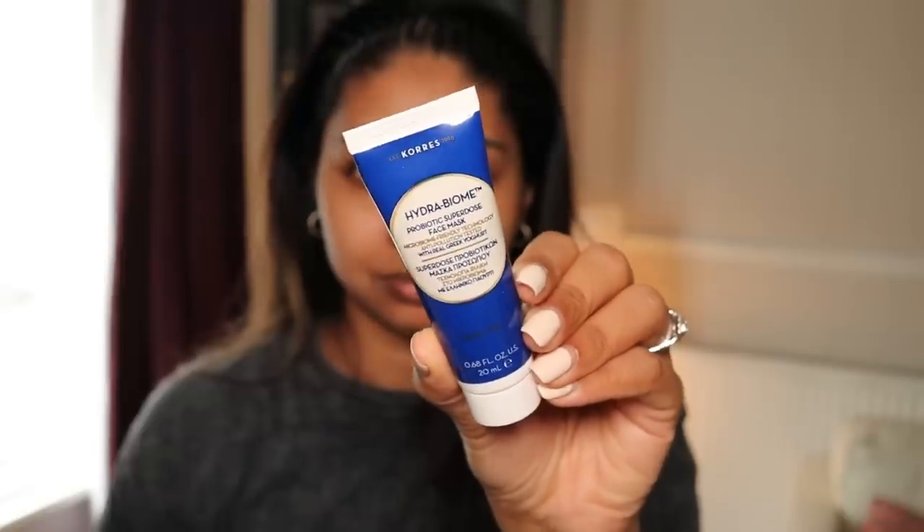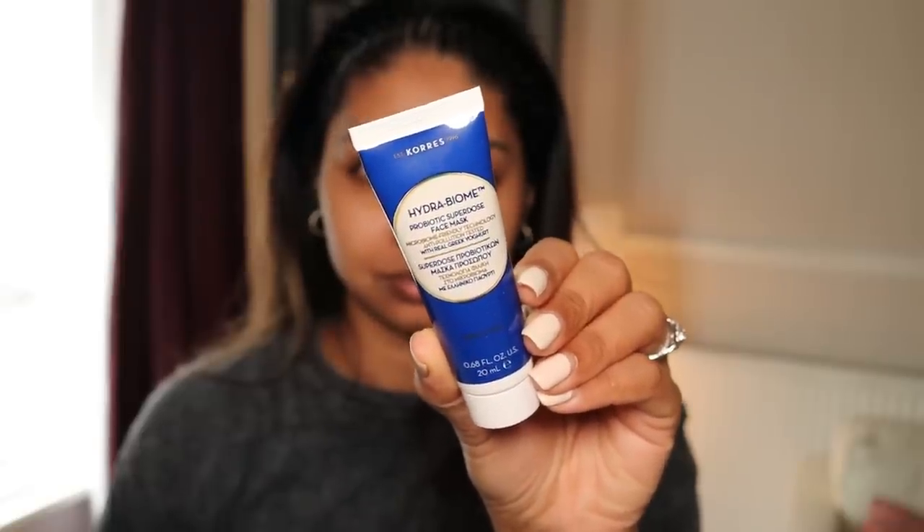It's really good if you like discovering new products and new brands out there, and it's just something to look forward to every month. First, of course, we're going to start off with the mask — I've already cleansed my skin. The first product we're going to be using is the Cori's Hydrobiome Probiotic Superdose Face Mask, worth £9.40, suitable for all skin types and great for sensitive skin. It soothes, hydrates and cools for the ultimate pampering and nourishing feel.